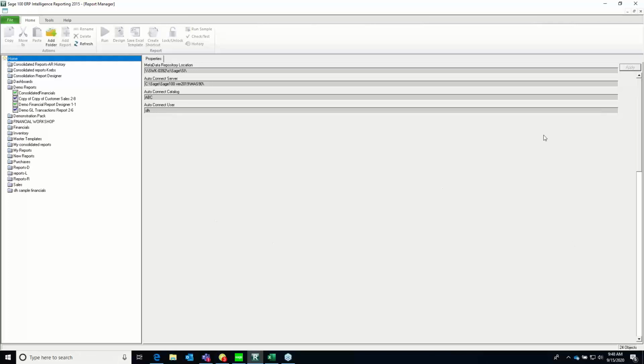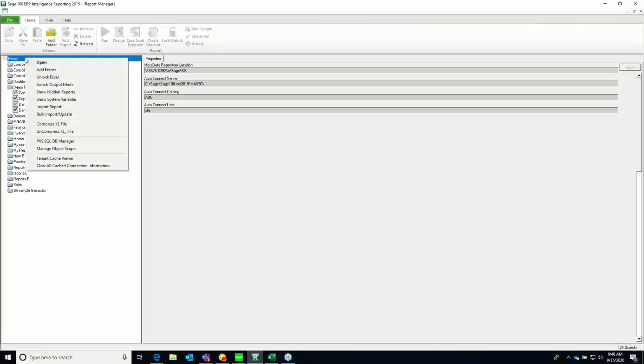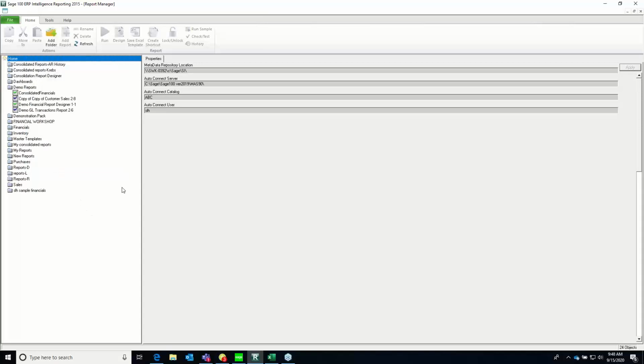If you want to add new folders at this point, you would just click on the big add folder icon, or there's always right mouse click, so you can also do the functions there. Just like Excel or anything else, there's many ways to do something. So let's say I added a folder for demo reports.